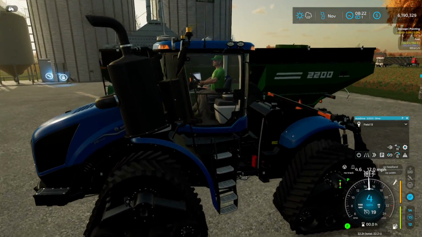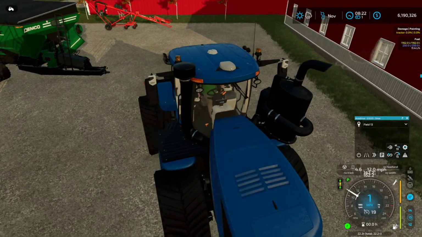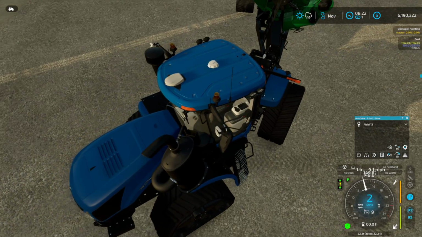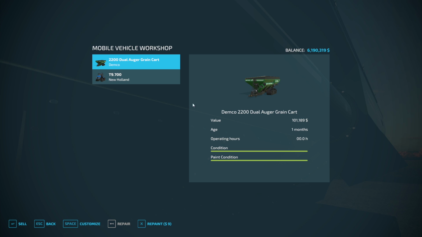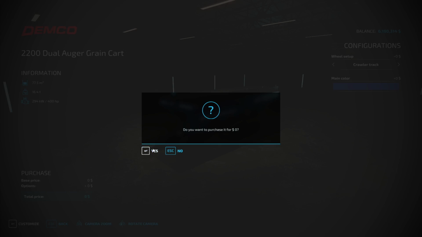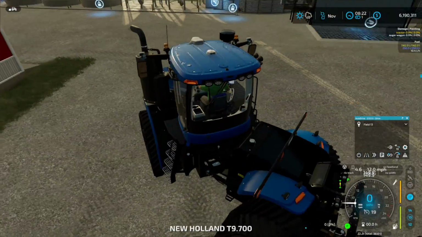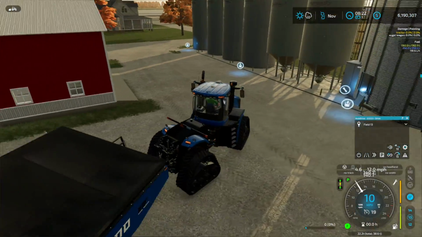Well, it's blue. Actually, you know what? Isn't there a blue option for this grain cart? I'm going to check that here. I bought it green because I was probably going to pull it with a green tractor, but customize. Yes, there is a blue one. Let's go with blue, everyone. Makes sense, right? Oh, it doesn't cost anything to change it. Cool, it's even better yet. Okay, blue tractor, blue grain cart.